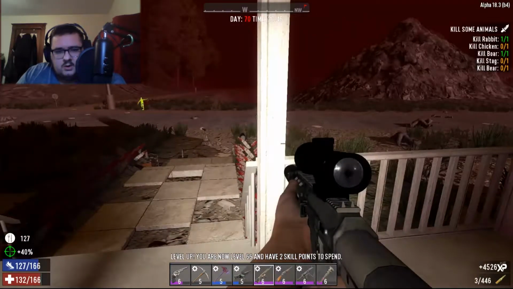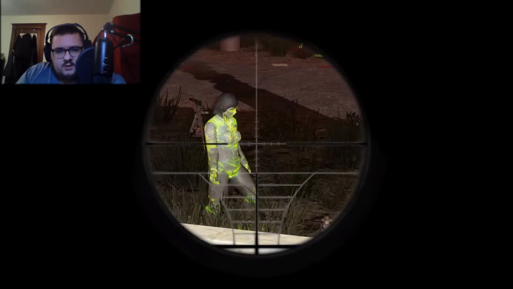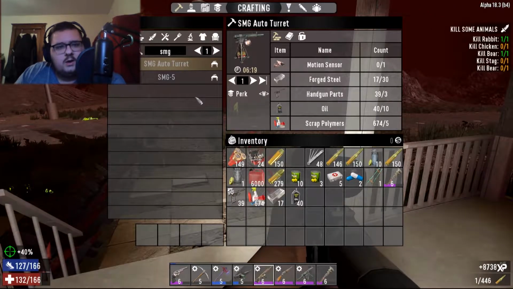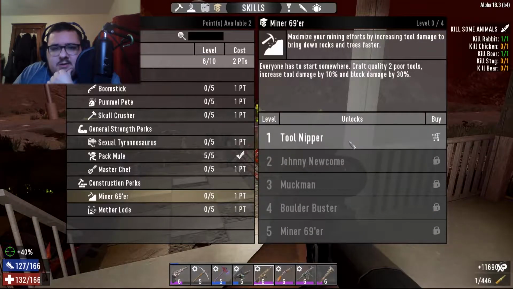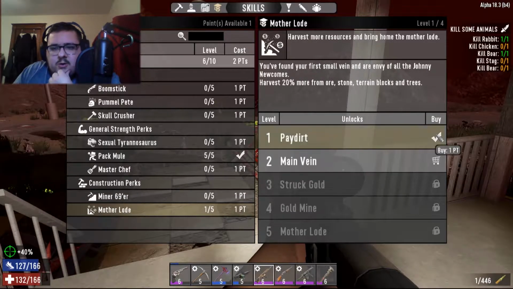Hey, I got a level. I think I was planning on my next level. I was gonna upgrade the mining, because that would help me a little bit, you know. Miner 69er. I think that means... not that. Yeah, this is what I wanted.